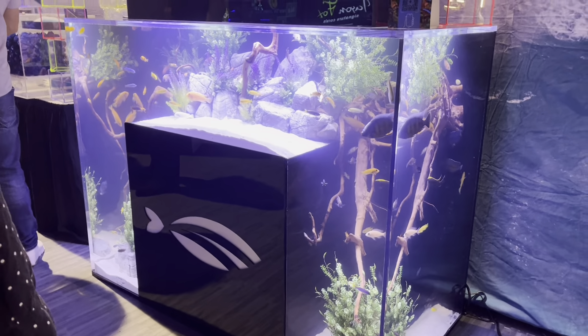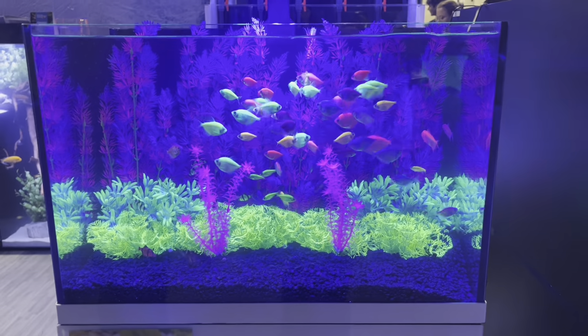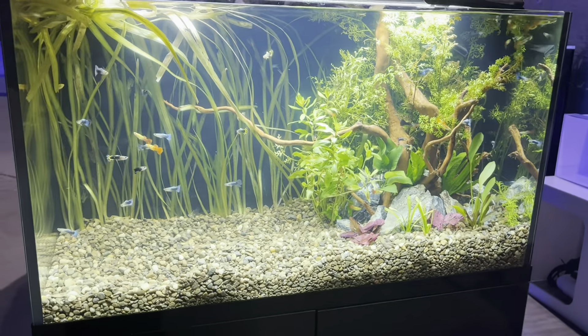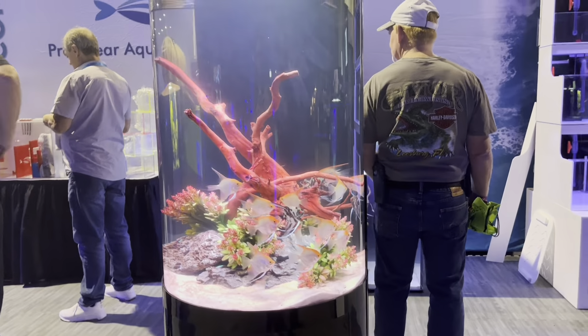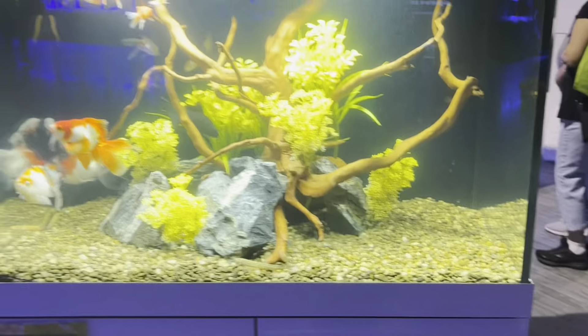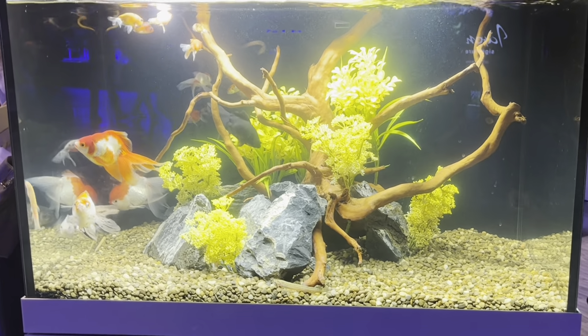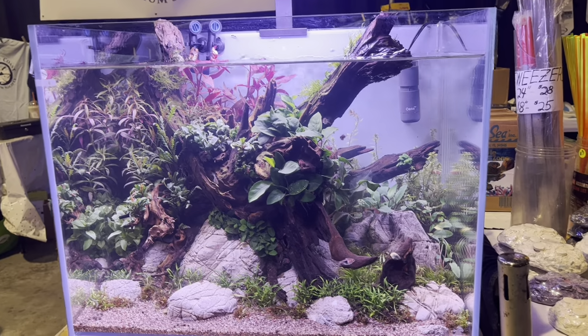Before we got here, my mom was like, I want an aquarium table. And bam — here's some glowfish. And we haven't even gotten to the aquascaping contest yet, but look at this — the colors in this tank were mesmerizing. Nice little goldfish aquascape. We love it. We love to see it. This literally should have been in the contest.